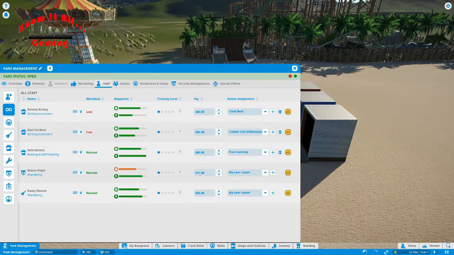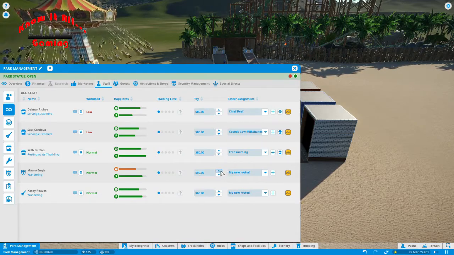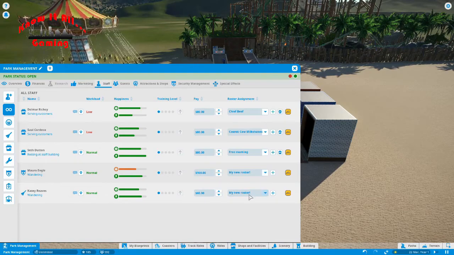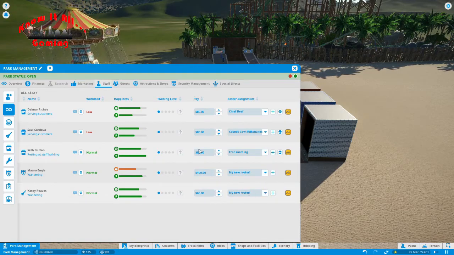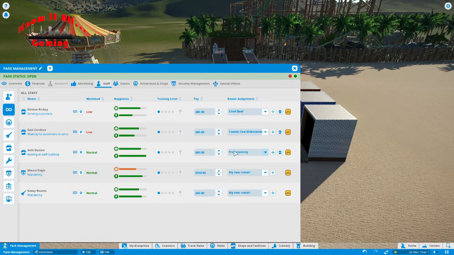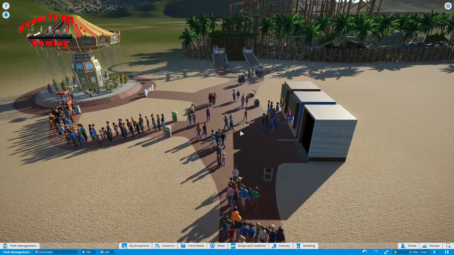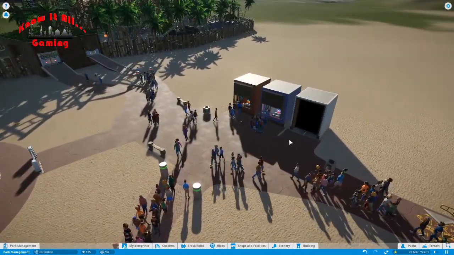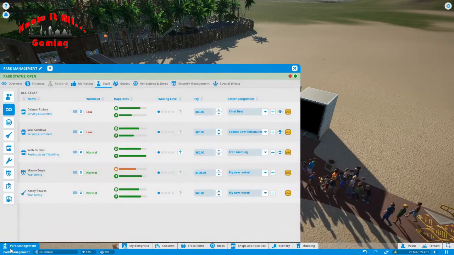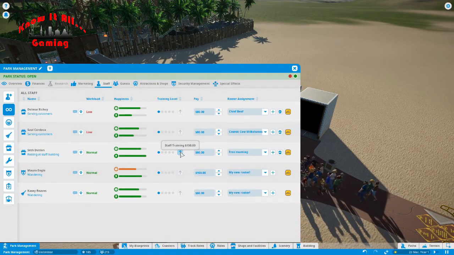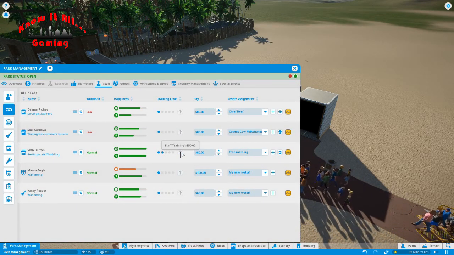It's always a problem. So increase salary is your first go-to to increase happiness in the job role. So I've increased this person's salary, the security guard, up to 100 from 75, and that should improve his happiness. Again, we've got the vendors, they're all fairly happy. So let's come back out, and what do we want to do now? Let's go and train this member of staff.